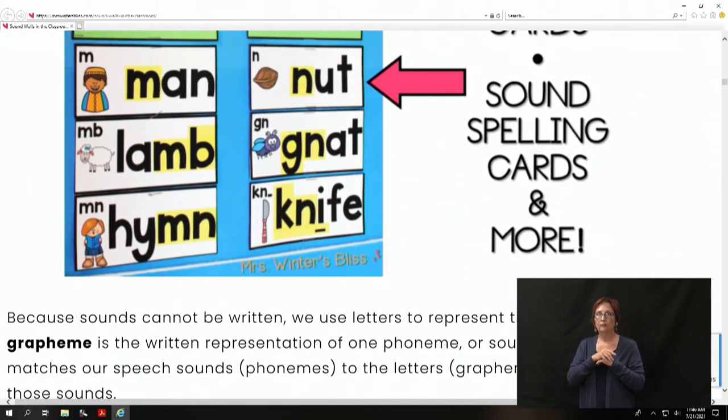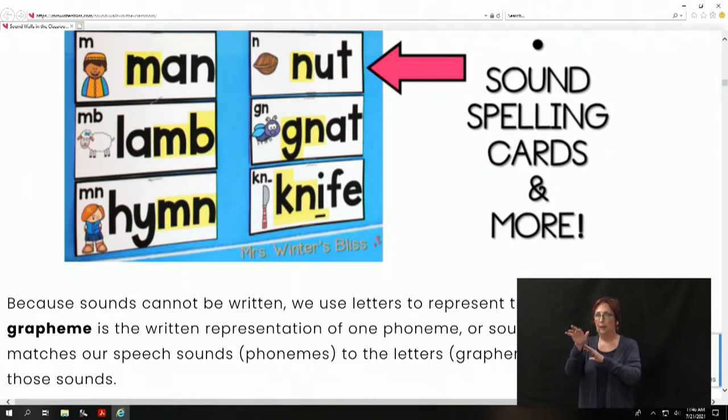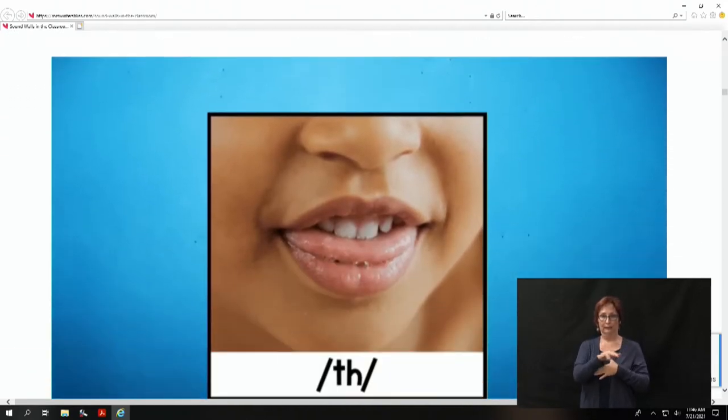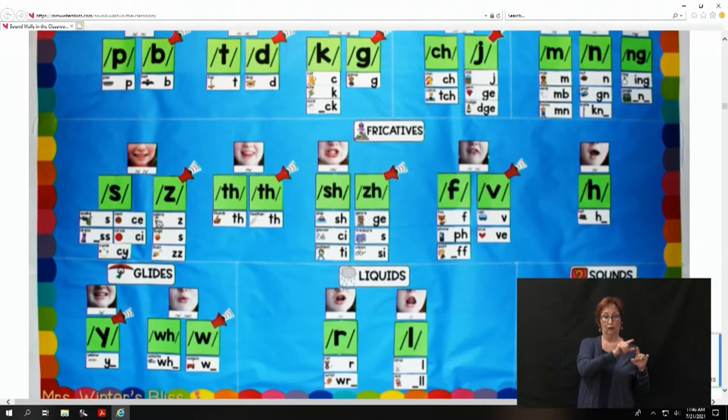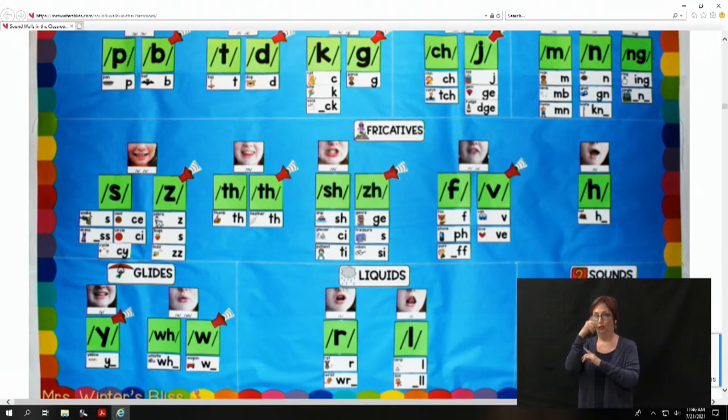And then the different spellings, as they learn a spelling, they put it underneath the sound, not with the beginning letters. I'll move on. So this is what a word wall looks like. The different spellings for each of those particular sounds, as you can see with the k, that means k, and the c and the k and the ck. Excellent.